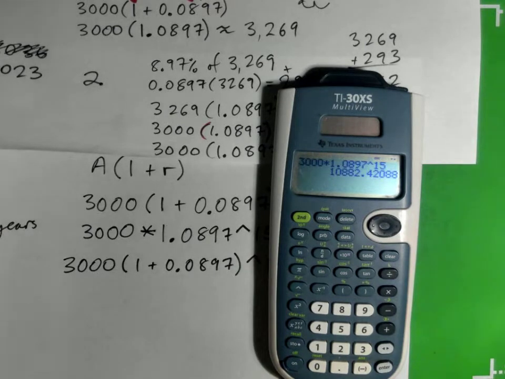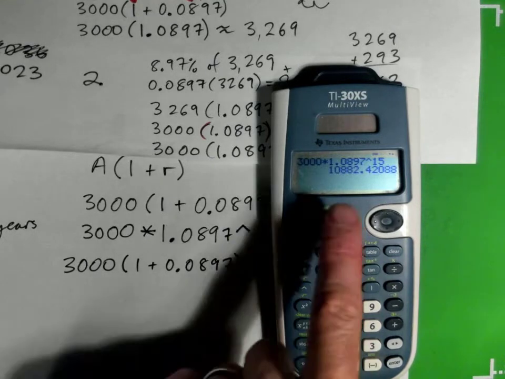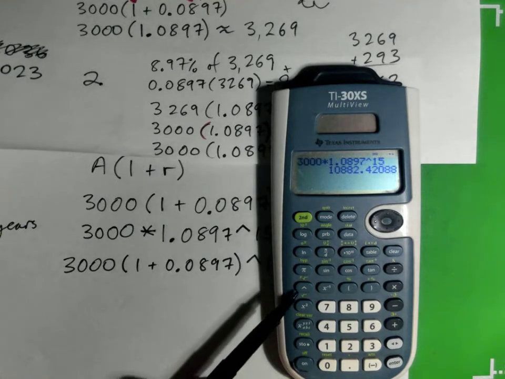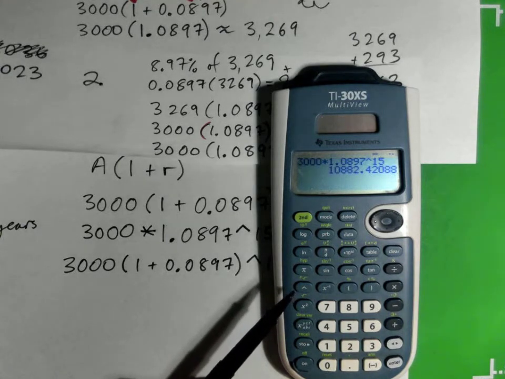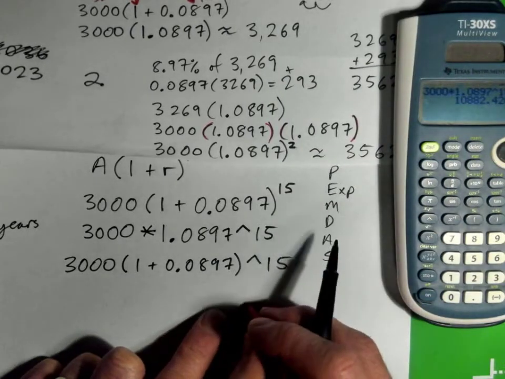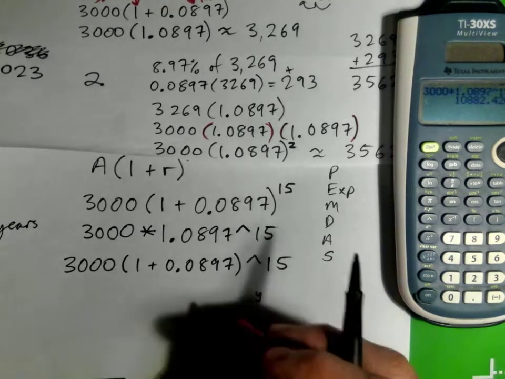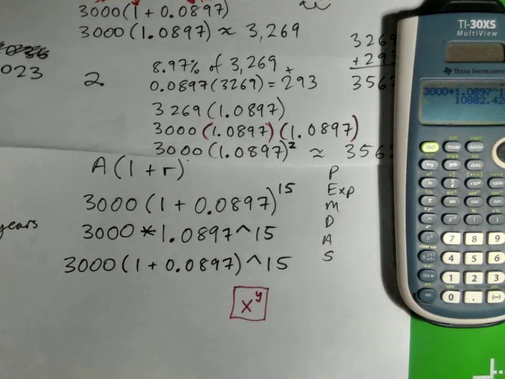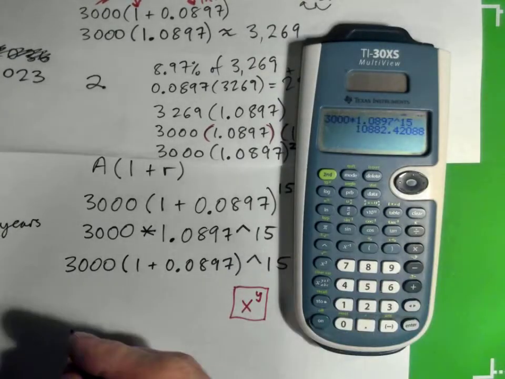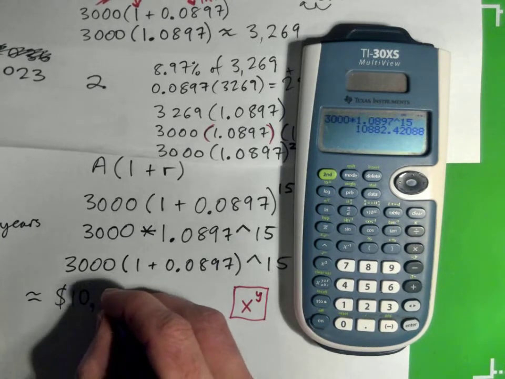And just round that to the nearest dollar, right? Can you see my calculator screen? Okay. So the exponent, of course, is that little hat sign there. And it's usually a hat on most calculators, or the exponent on a calculator might look like something like x to the power of y. But let me know if you guys need calculator help, right? But see if you can get that. So you should get 10,882.